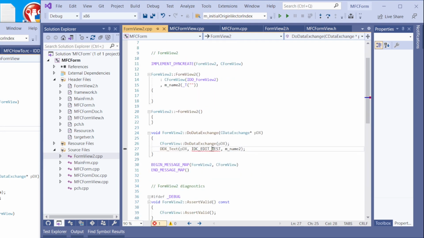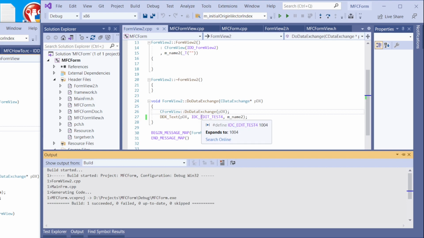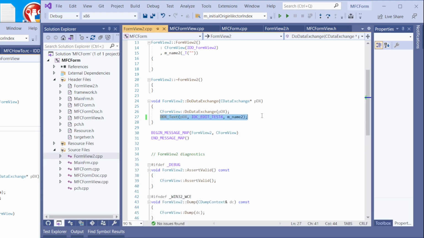So this can happen. This can happen that it deletes the ID which you are using in the FormView class. So in this case, you simply have to come here and put the latest one here, which I think is 4. We just have to fix that and then come here. So if you are changing the ID, then just remember to go there and change it here as well.